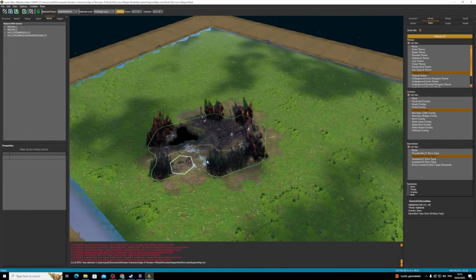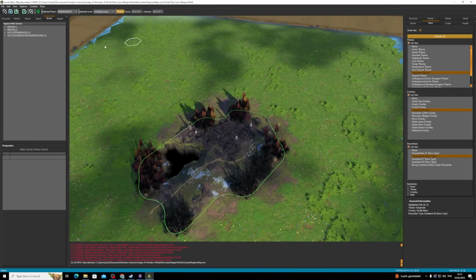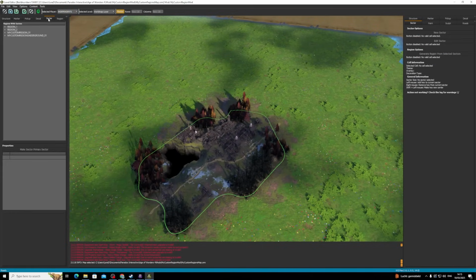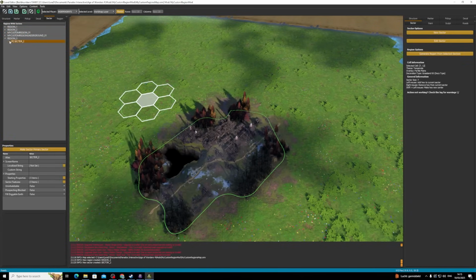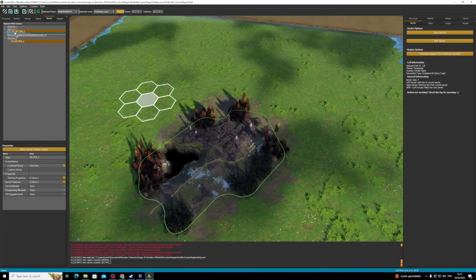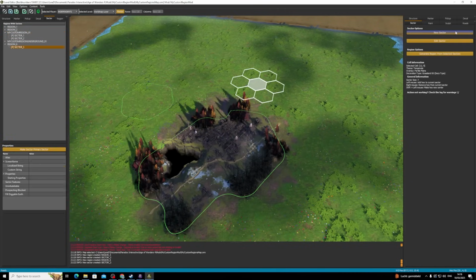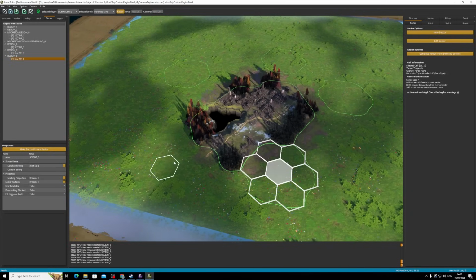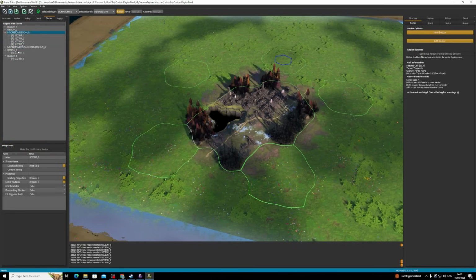Alright, so now I want to work a bit more on my regions and just add some values to it. First, I want to make it bigger. I'm not just going to edit this sector. I'm going to add a new one. So I can make a new sector, it's going to create a new region. I will just click with the left button and drag it into my custom region. I'm going to do the same for a bunch of them. And I'm going to drop them off in the region.